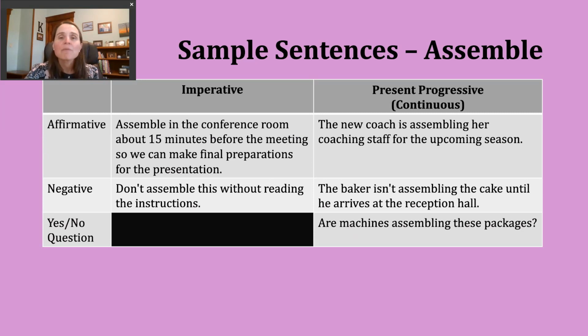In the imperative, we are giving a command, right? So we're speaking to one person, a singular you, or a plural you if it's a group of people. And in the affirmative, we're telling them to do a particular action, or in the negative, we're telling them not to do a particular action. So the imperative is rather unique because we do not have a stated subject. So we don't begin our sentences with you and then the verb, right? We just can start with the verb.